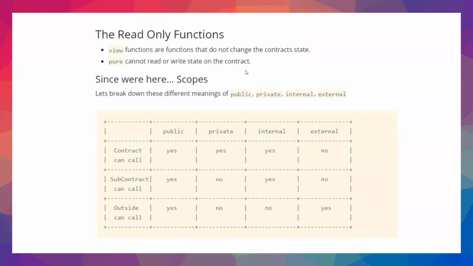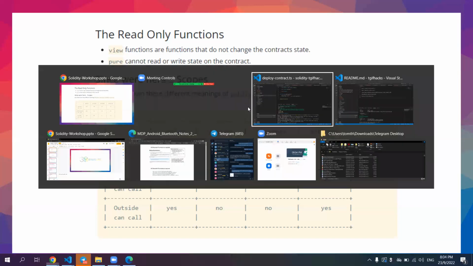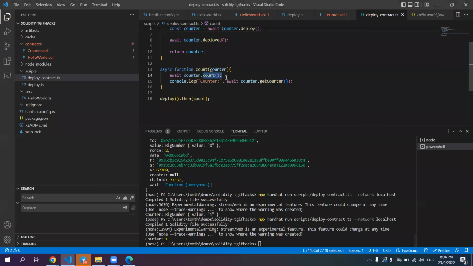Yeah, so pure is just that you can't read or write. So you can only interact with it. Let's say you're creating an NFT, because you can use smart contracts to create NFTs as well. And then you don't want people to read your contract itself, or write to any of the states. So all your variables inside the contract will be private, and then you also can't write to the contract. So you can't use something like counter.count. It's not allowed when you use pure.